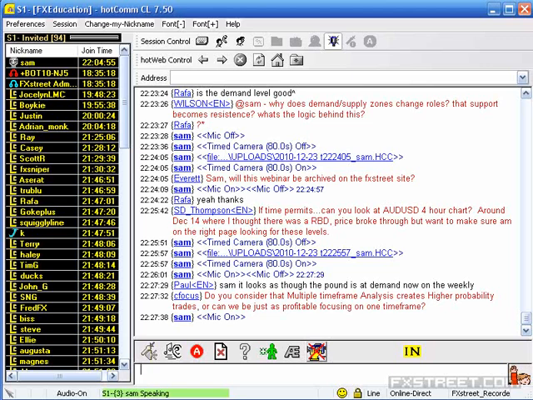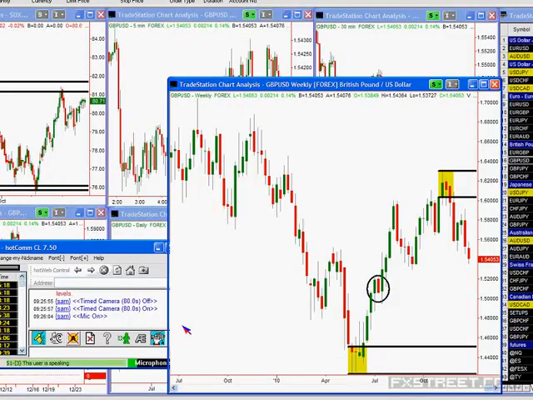C-Focus, yeah, that's exactly what it does. It certainly creates higher probability trades. You definitely want to match up your short-term trading with your larger time frame areas. You'll find bigger profit margins, bigger profit zones. The odds will be stacked in your favor more, right? Okay. Let's take a look at Aussie.